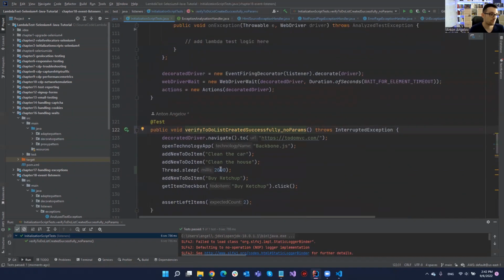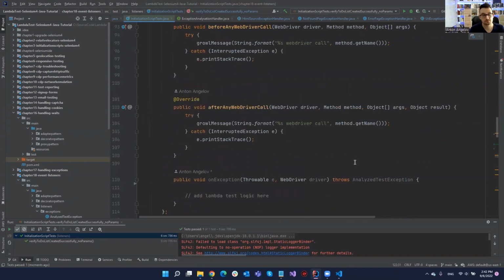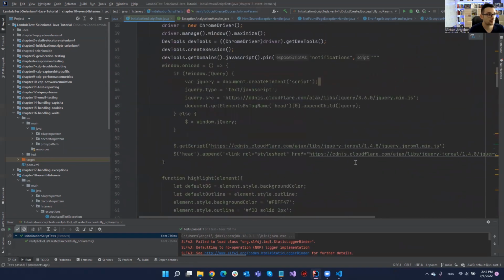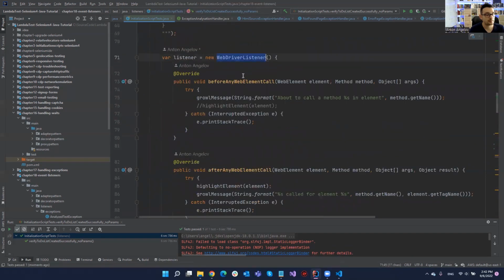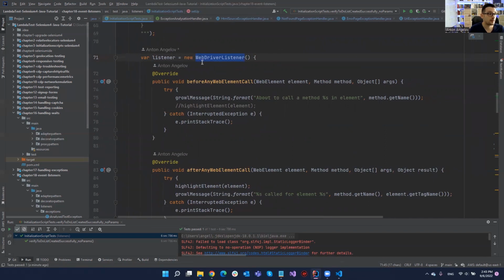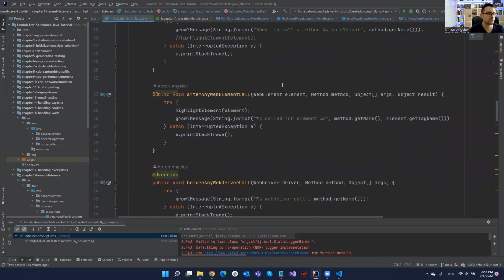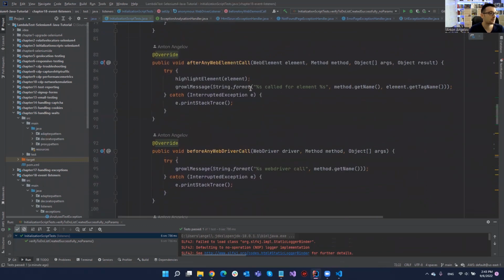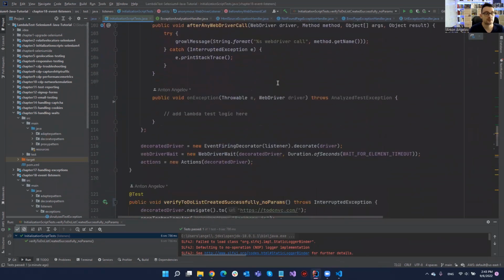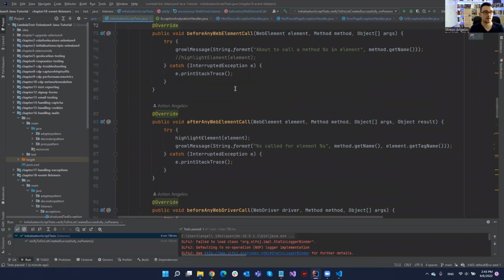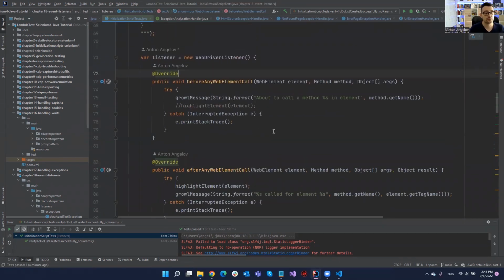The way I hook this to the current execution, and actually this is the topic for the video, is the native way of WebDriver to extend it. Here I created this WebDriver listener, and we can override any of the methods. There are many of them, like before any web element call, after, before click, after click, on navigation. Here I overrode only a few of them.